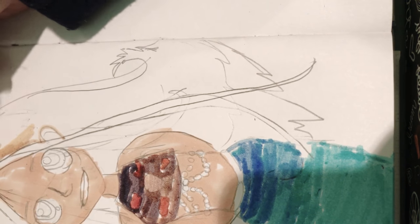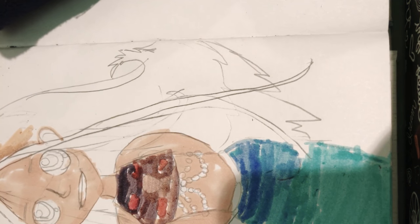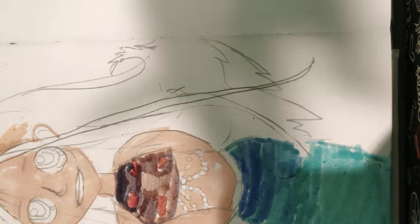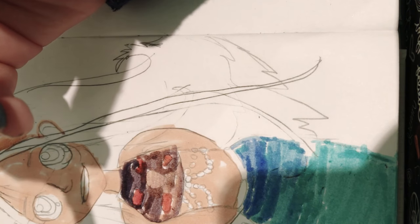They didn't fill in the ears fully, but that's okay. I'm just getting my teal ready. I know this is not going to blend, but I'm going to try.